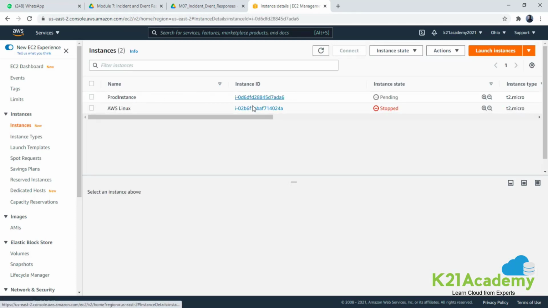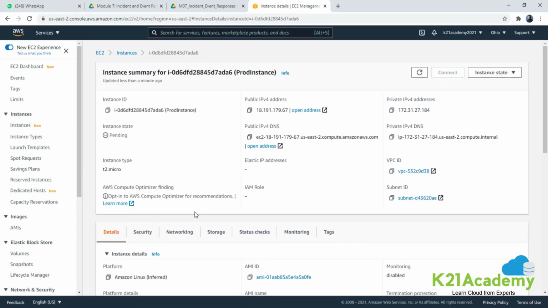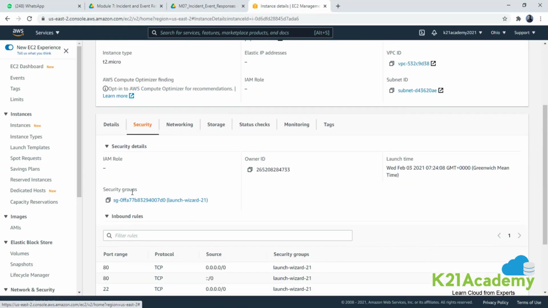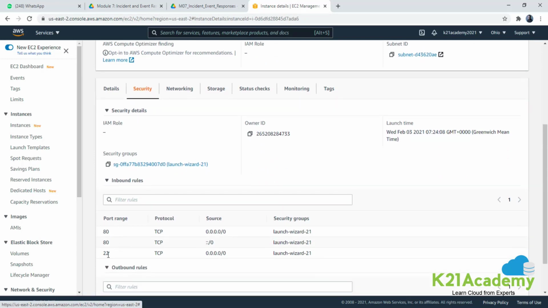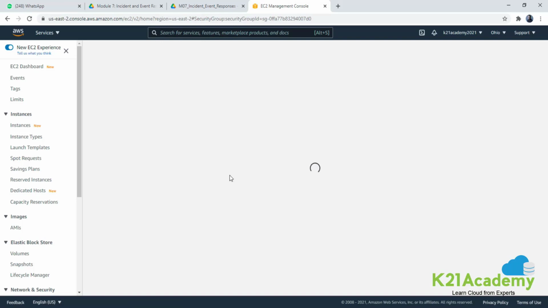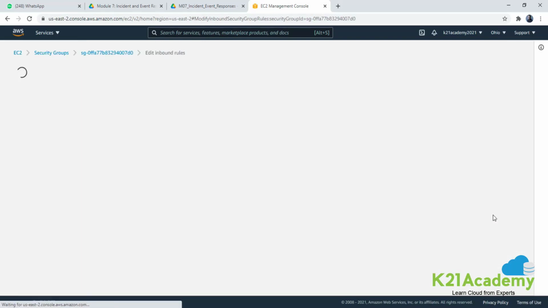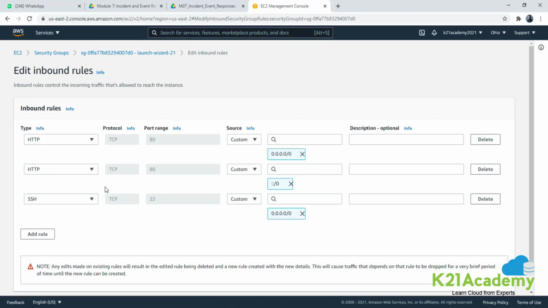Click on this environment or machine, and under security, if you scroll down, there's a security group, which is nothing but a firewall, that says that port number 80 and 22 are open, and these are open from the internet. And this is for my IPv4, this is for IPv6, and port number 22 is allowed as well. So I want to open one more port, which is 21. So we'll click on the security group, and then we'll say edit inbound rules here, which means we are allowing one more port.